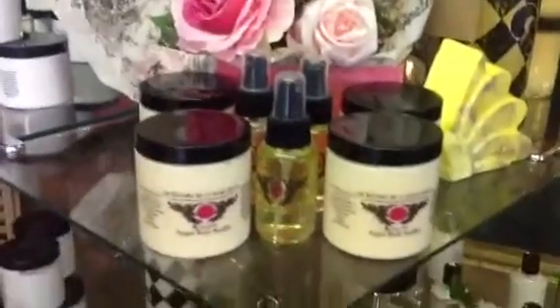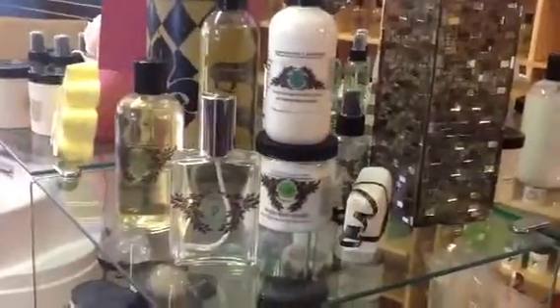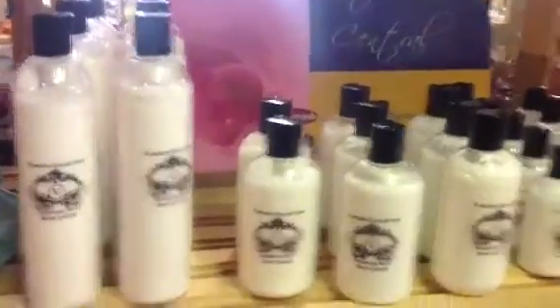I'm just going to walk around the store a little bit so you can see we've kind of revamped our look. You can see our new Queensberry label there, and there's a perfume right next to it. Up here we have a new fragrance called Kalani — it is so pretty. Here we have more of the creams and our boxes with the little seals on them. We changed all of our labels, and we think they look really upscale. Here are some of the lotions, and we keep a lot of inventory to be scented — we went with just a plain label on that, and we did the same thing for our shower gel.